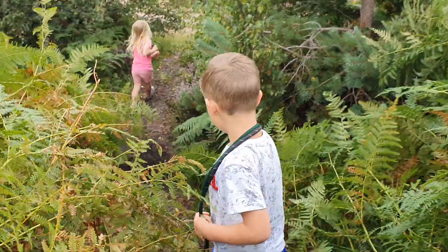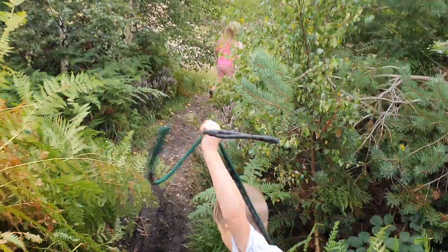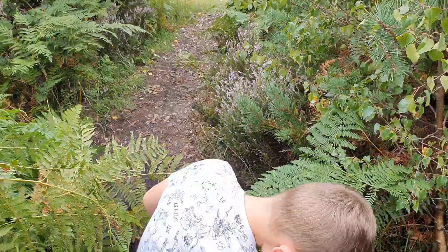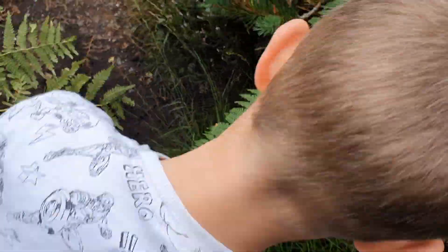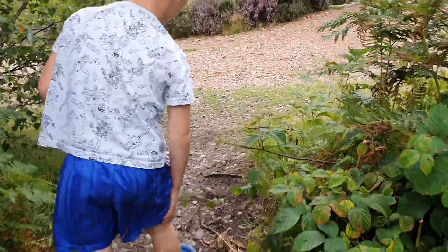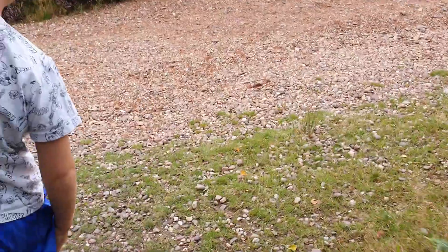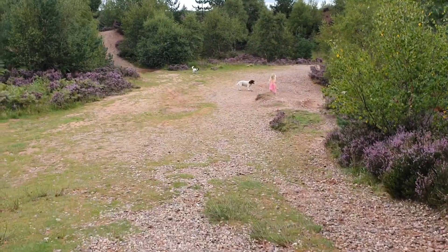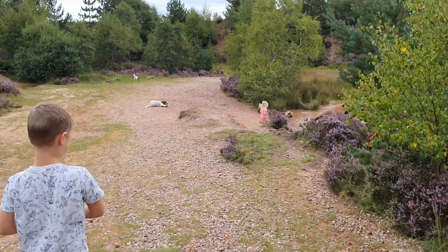It looks a bit like a beach. Yeah, we are here. I'm okay. You disappeared! You've got to look where you're walking a bit better. Otherwise it'll be my turn and gone. I'm coming with you. It's just a bit muddy, isn't it? Yeah. You got a dirty leg? Yeah. It'll wash off. It's only a bit of mud. That's too much mud.